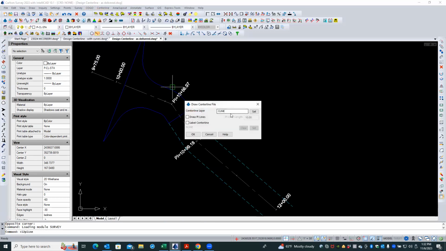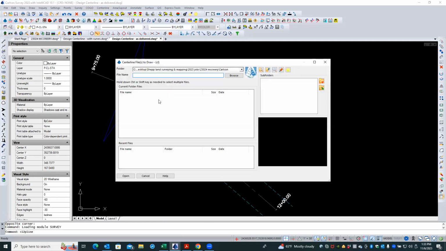And if we draw that centerline file, did you not put those CL files in your folder? They are in the folder. Is it this McCreary? Yeah. Well, they're not showing here.